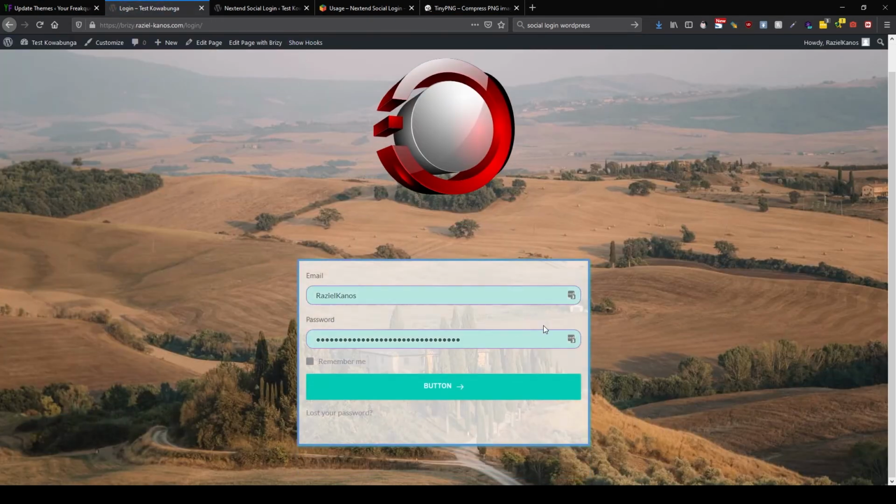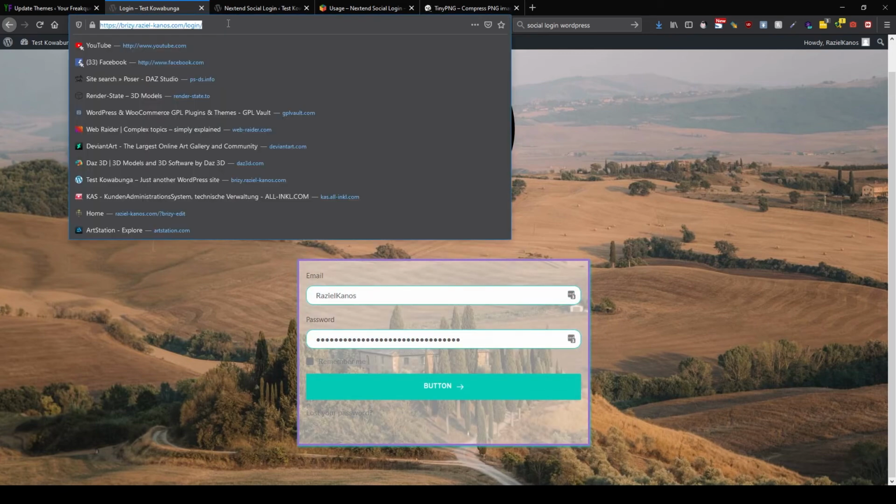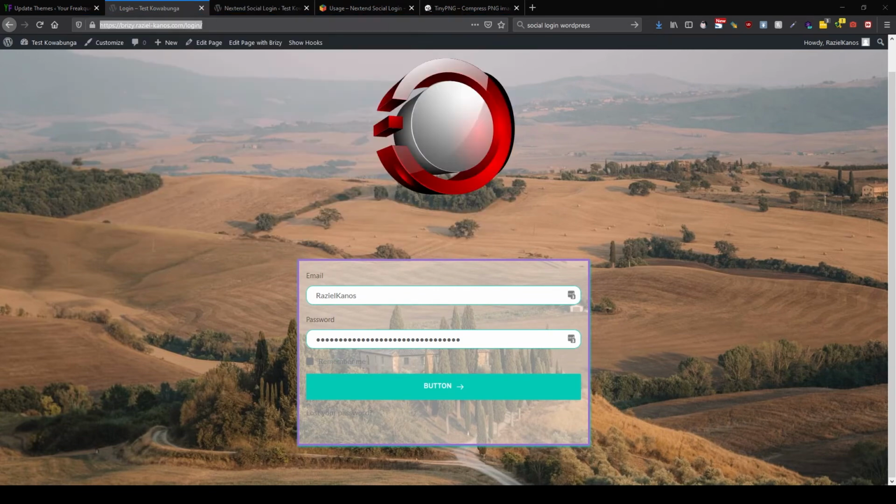Okay, nice. But as you can notice, there currently is no Facebook button. And that is because if you're logged in, our plugin is not showing the button. So let's check it out in Chrome, where I'm not logged in my page.